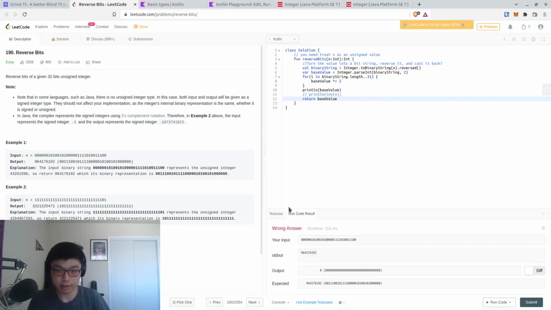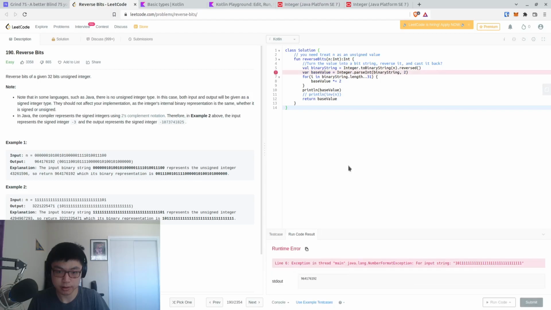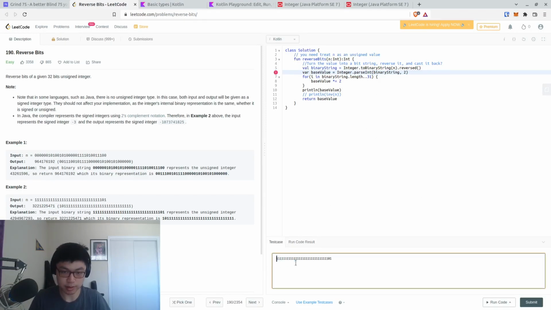But I want to do a couple of other values just so I can see if it breaks. Looks like it did. And why did it break? So this one isn't the problem.